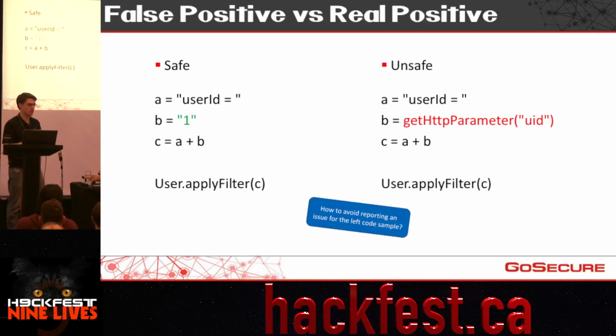So what are we targeting with taint analysis? We have pseudocode on the left, which would be a safe case where we have 2 constant values being concatenated and passed to a query language, a query API, I mean. And on the right, we have concatenation, but it contains a user input. And there, we need to transfer the state. At the point where we're going to analyze the apply filter, we need to be able to reach the point where C is in the tainted state.